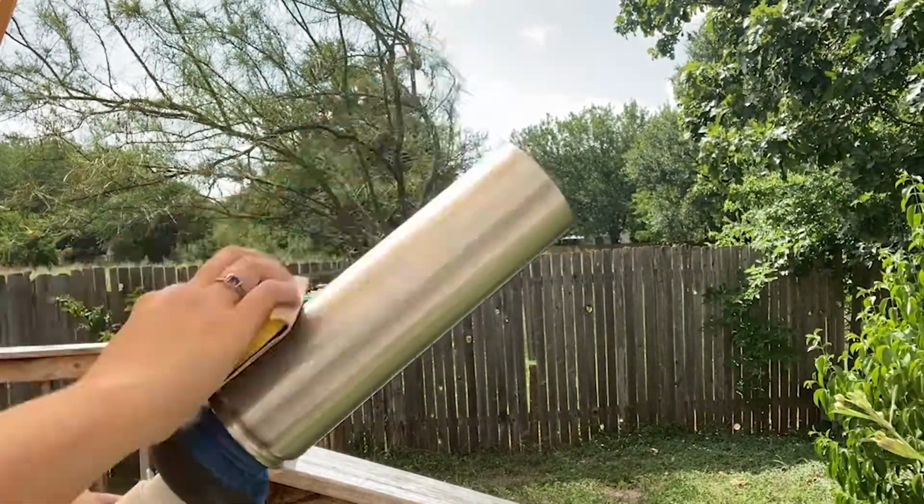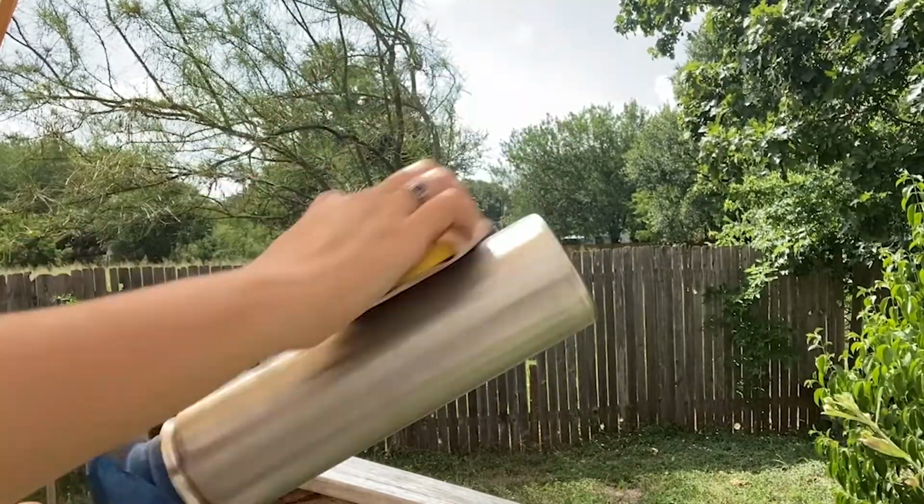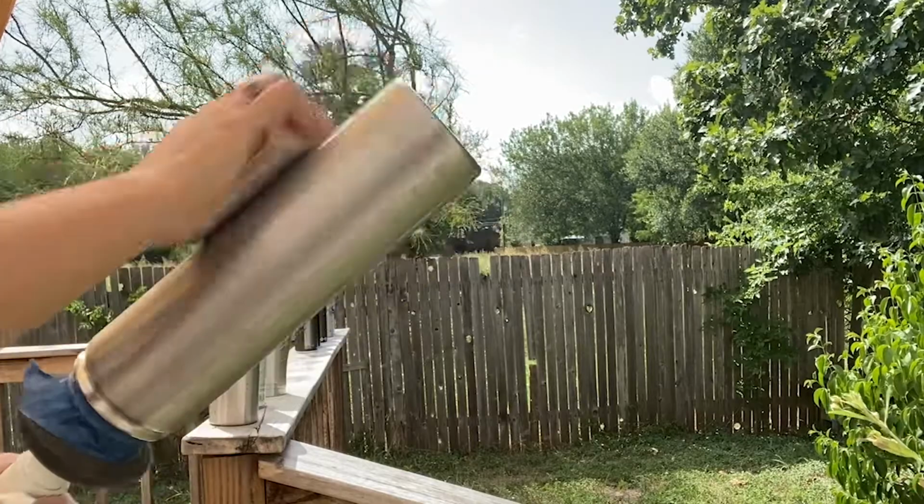Hey everyone, we're going to start by prepping our tumbler by sanding it really well and then wiping it down with alcohol.